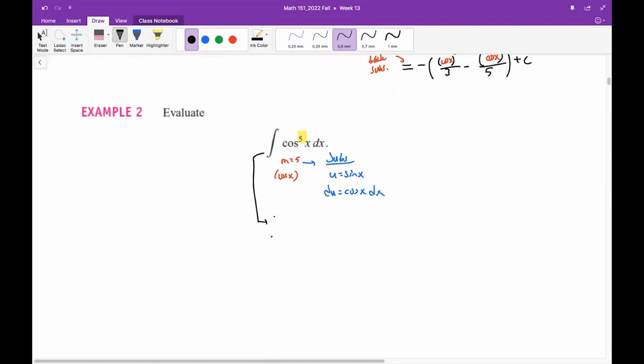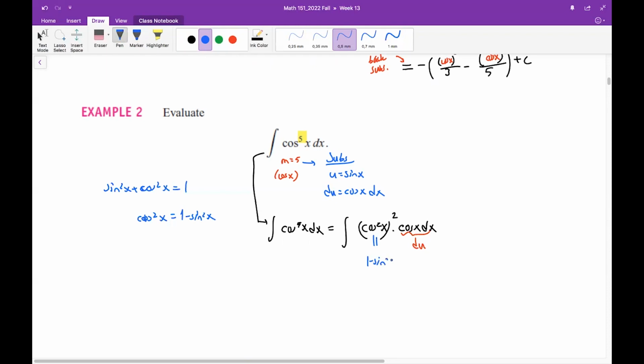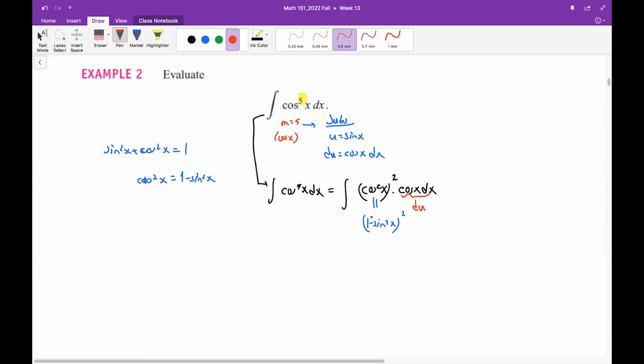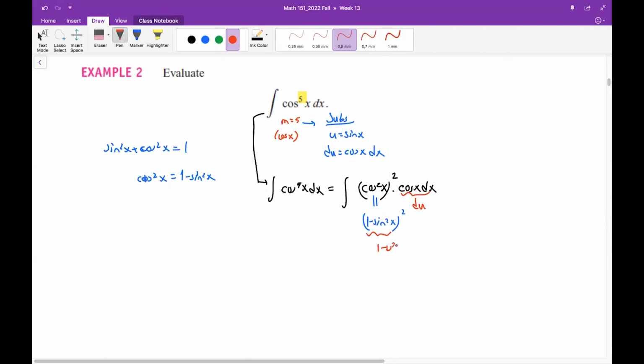Then the integral can be rewritten as, okay, let's see what we can do. Okay, so cosine x dx, I need this expression to serve as du. That's why I will take one cosine. I will separate one of the cosines like this, and 4 of them is still here. And I can write that cosine to the power 4 as the square of cosine square, right? Okay, then this part is exactly du, and this part, I need to search for a way to write this part in terms of sine x. And it is possible by using this trigonometric identity again. Because cosine square x is 1 minus sine square x. Okay, let's write this down. 1 minus sine square x. Don't forget to put this square power also. And this part is then 1 minus u square, where u is sine x, like this.